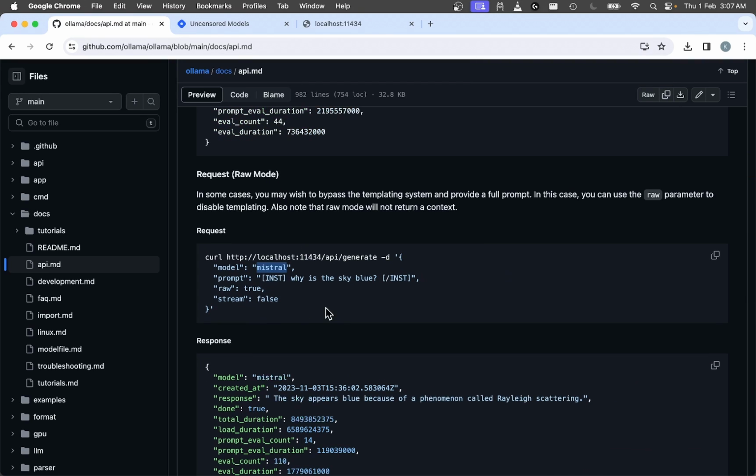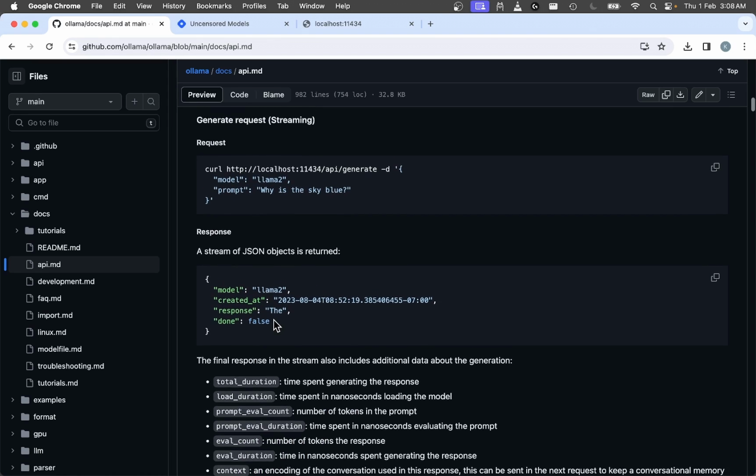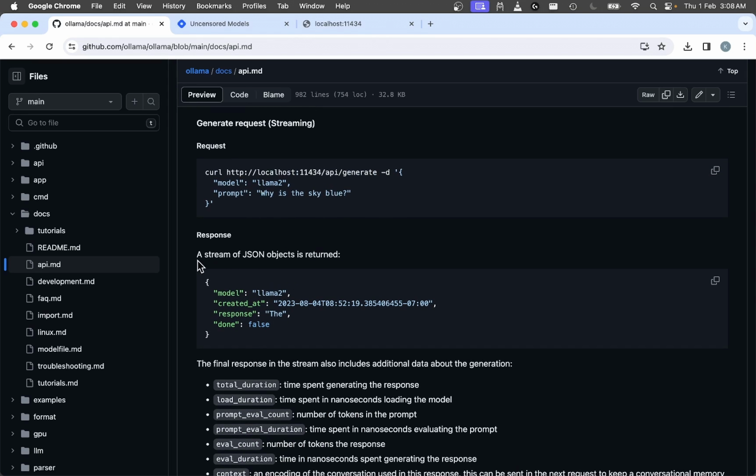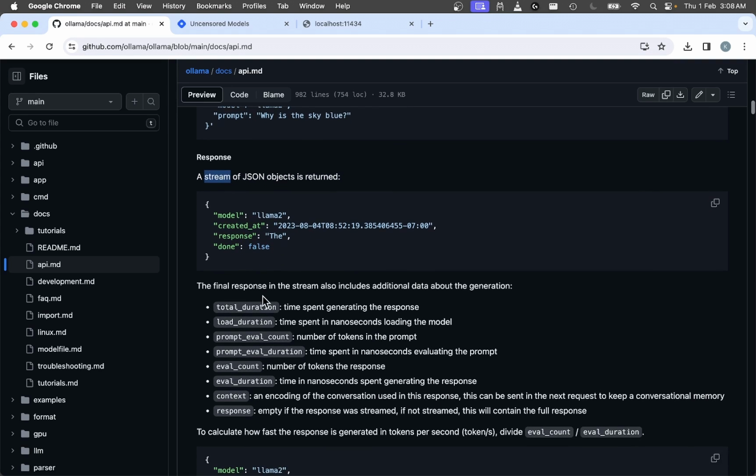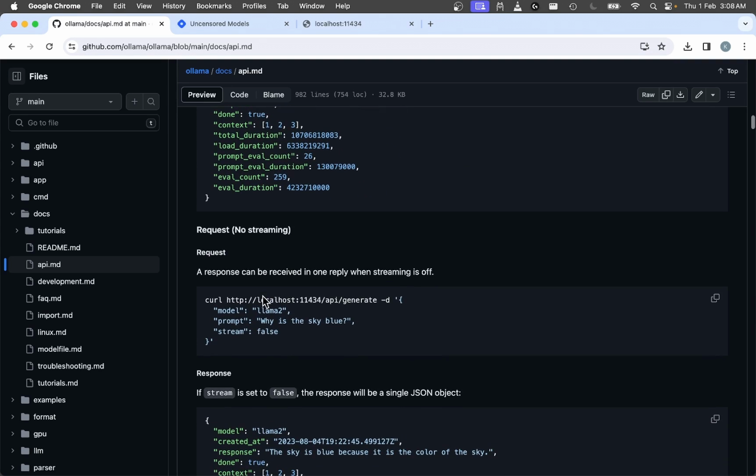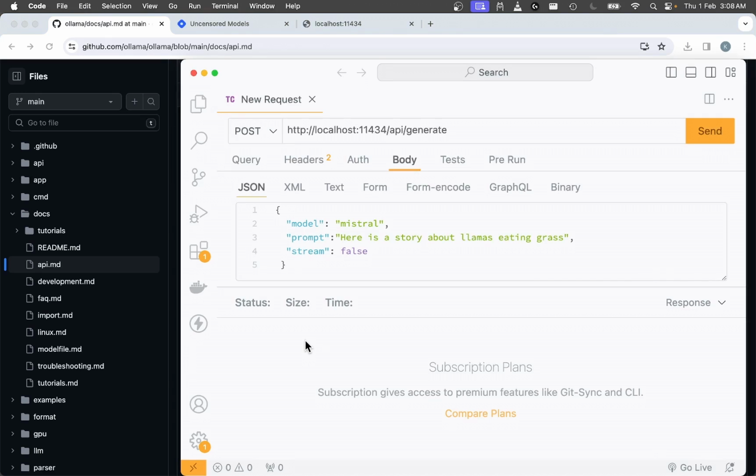This link should also be there in the Mistral page. As you can see, by default, it says that a stream of JSON objects is returned, but you can set stream to false. True is the default option, and when you set it as false, you get the whole response in one JSON object. So that is what I'm going to do here and hit send.